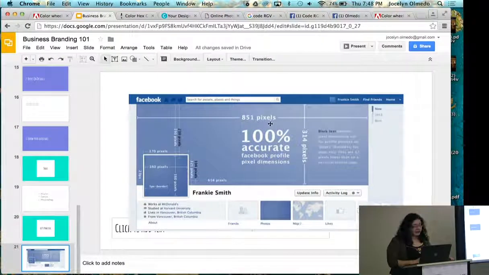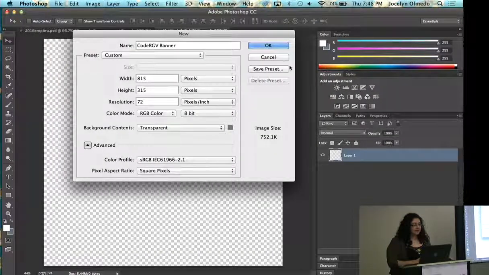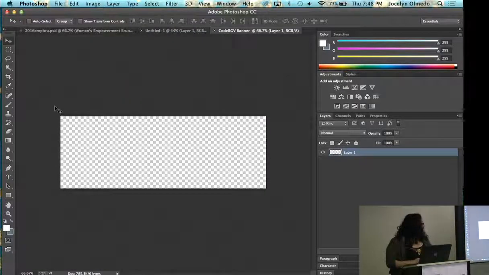I just Googled Facebook image sizes, and I was able to get those. So with that, we have the banner size that we're going to need. Oh, good catch, 851. I'm dyslexic, so that's something I always pay attention to. Oh, okay, well, thank you very much. Okay, so here we go, 851 by 315. So here we have the size of a Facebook banner.